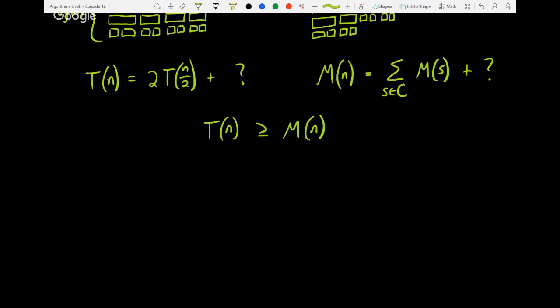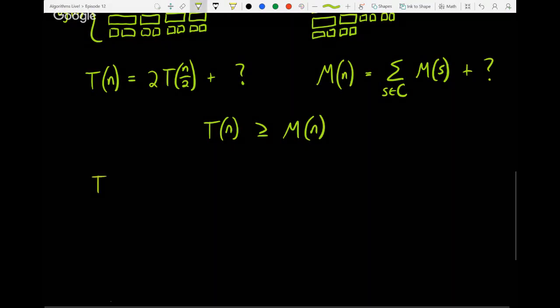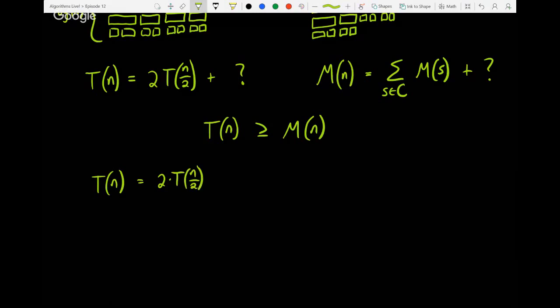So your fancy master theorem or whatever you want to do. If you look up Master's theorem, it has to meet a certain form. This is definitely not the form for Master's theorem, but this one is. So what I can do is, if I'm cutting it in half, like so, 2 subproblems of n divided by 2 in size, and I do O of n work, then this can come out to n log n.